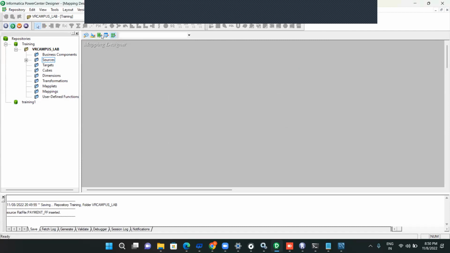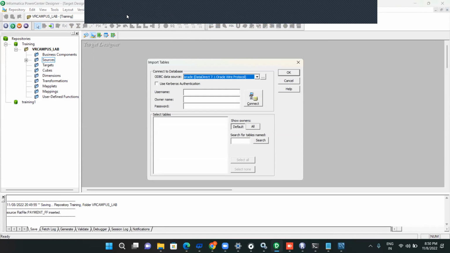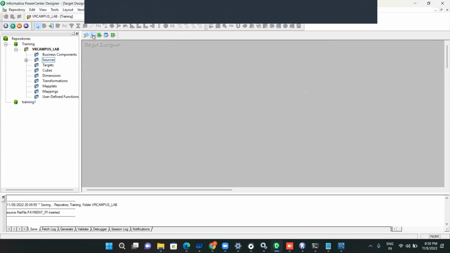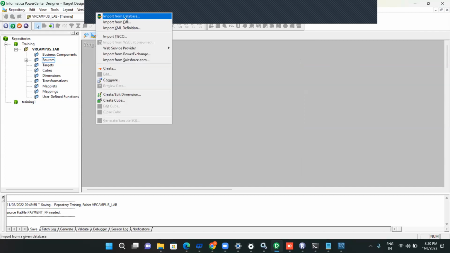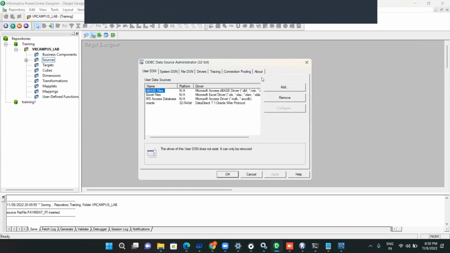Now my next action is I need to get a target. Here something is masked, but anyway, I don't know whether I'm bringing a source or target. Anyway, I'm in the target designer, so definitely it's going to be a target. Now it will ask for drivers because I never built any drivers. It looks like he already built one driver, that is Oracle.